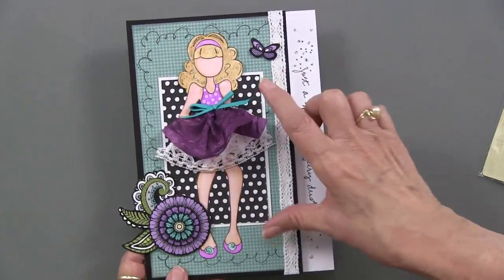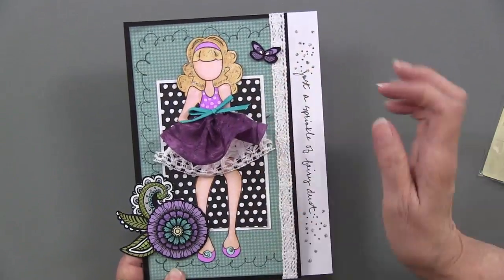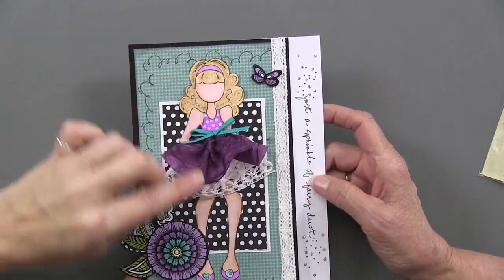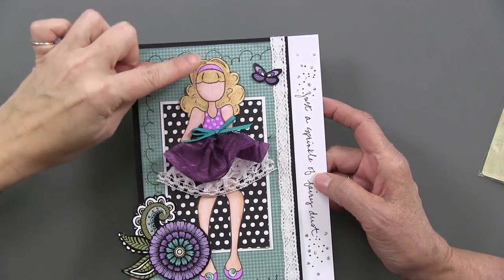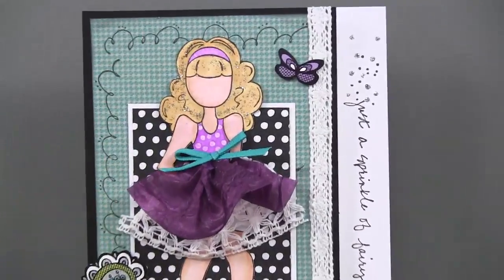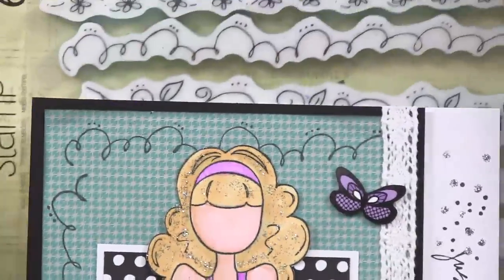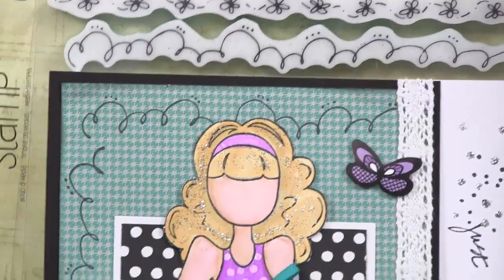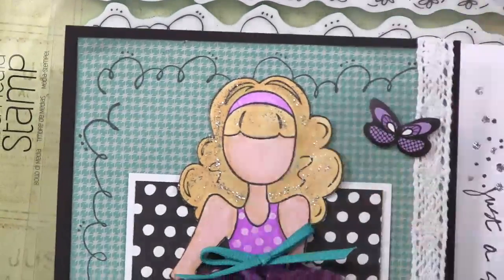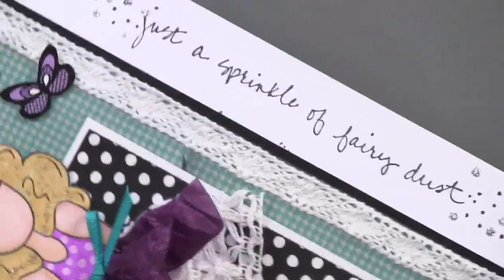Very nice. And I like how this black dot just really draws your eye right there. And you don't have to put her completely covering. I like how it goes off the edges of it. And then she used the border stamps for a little bit of extra. I was looking at that, wondering if she did it with pen work, but she used that fun little border. And again, using it in pieces as you did. Sure. And then she used another just a sprinkle of fairy dust.